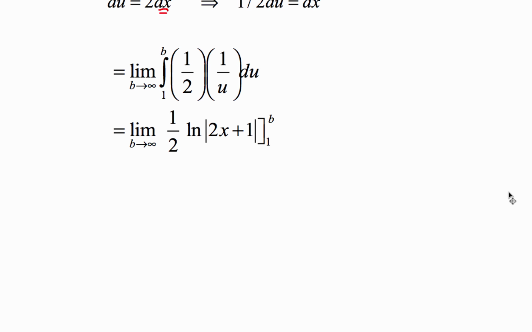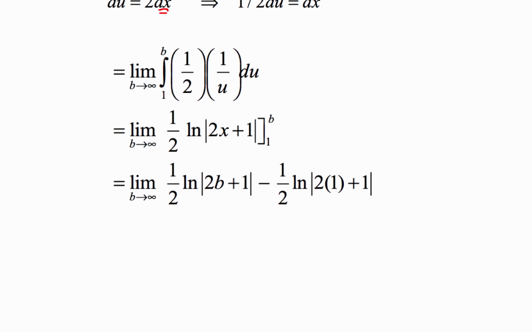So you want to recognize that when you integrate that, of course, you're going to have natural log of 2x plus 1, and then the 1/2. So we're going to evaluate the limit from 1 to b, whichever way you take a look at that. So again, when we plug in b, we're going to have the expression, the limit as b goes to infinity of 1/2 natural log of 2b plus 1, and then minus 1/2 natural log of 2 times 1 plus 1. And of course, you can do the 2 times 1 plus 1 mentally, which means most people would go right to this step.